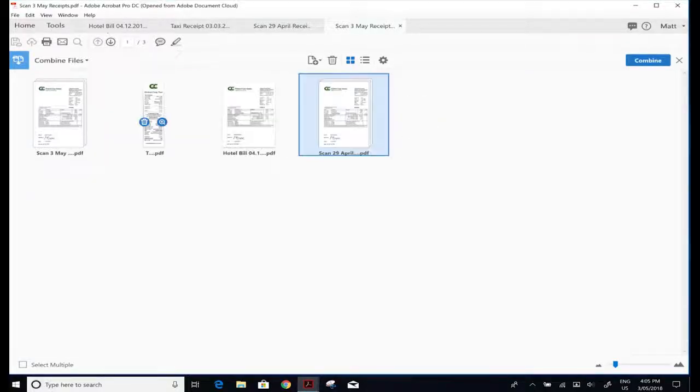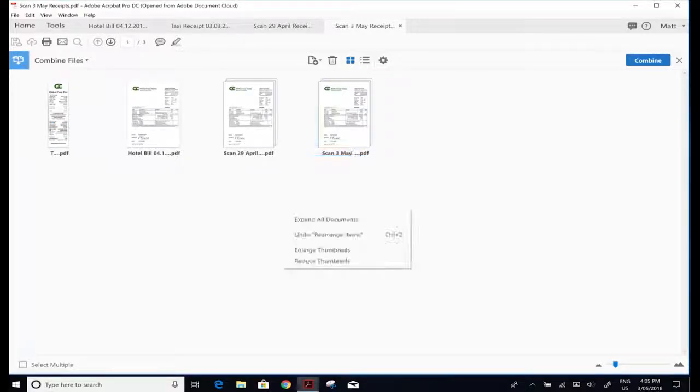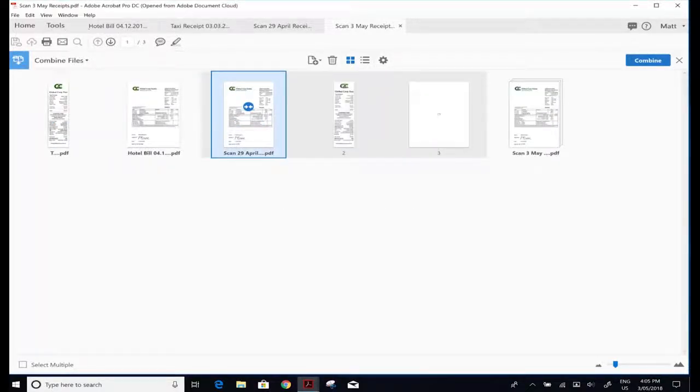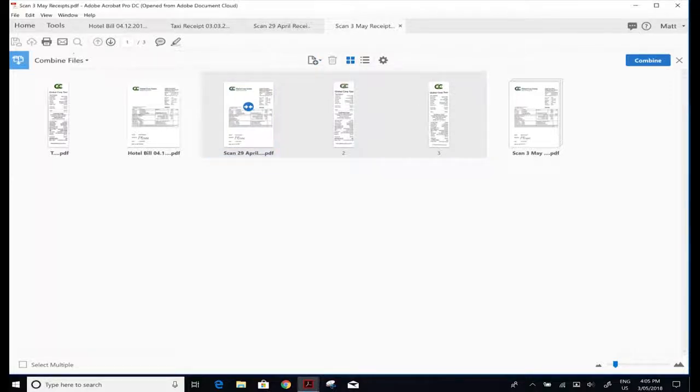And before I actually hit the final button, let's move them around. So let's put them in some sort of chronological order there. So I can shove those around. If I touch on one of these, I can see there's 3 pages. I can delete them. In fact, I can do other things. I can add other types of files. So a file from a scanner, adding other files into the mix that might be already on SharePoint. I can take my pick.